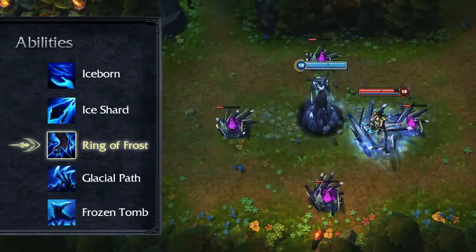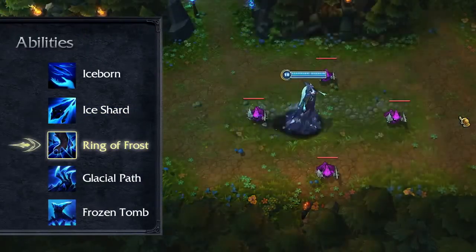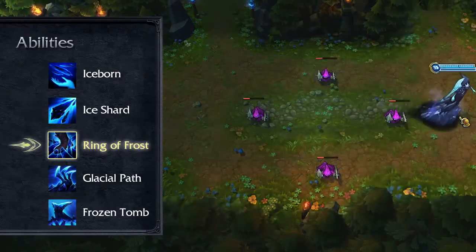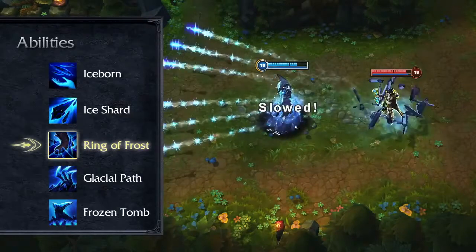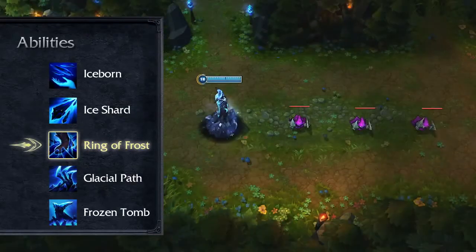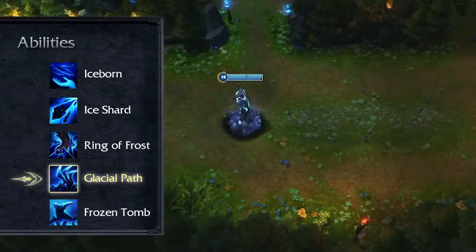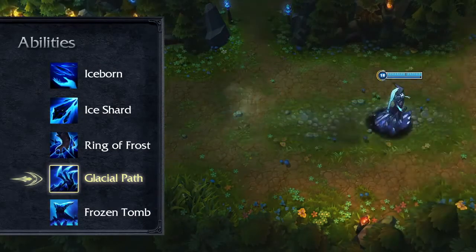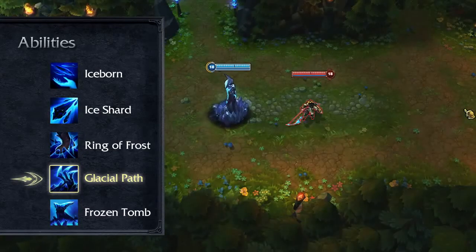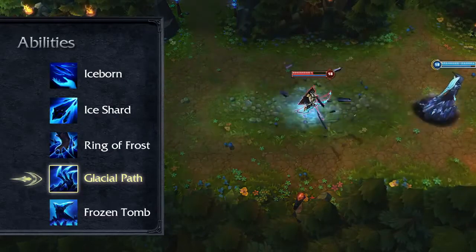Ring of Frost damages and freezes enemies in place around Lissandra. Since the ability has no cast time, she won't stop to cast Ring of Frost while moving. However, enemies frozen in place are still able to attack or cast abilities. Glacial Path sends an Ice Claw flying in target direction, dealing magic damage to enemies in a line. By reactivating the ability, Lissandra can teleport to the Claw's location at any point along the path. While the Claw is in motion, she can attack and cast spells freely.